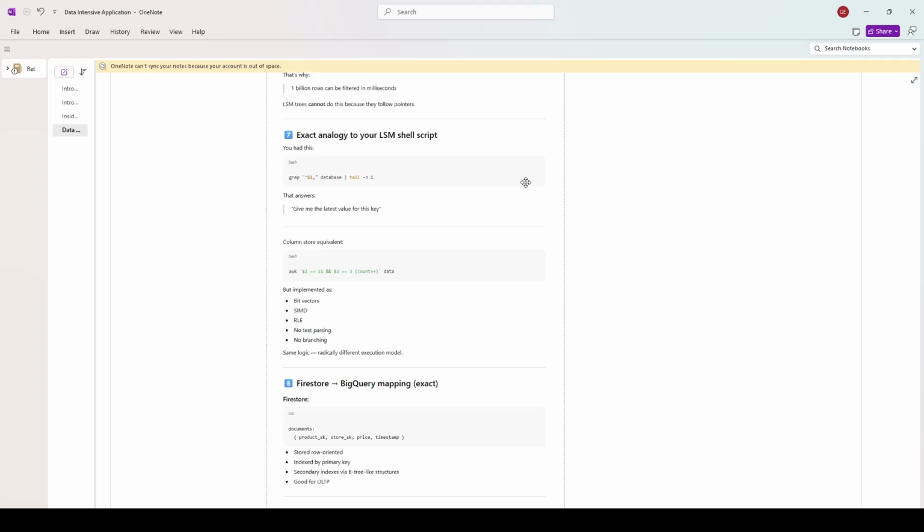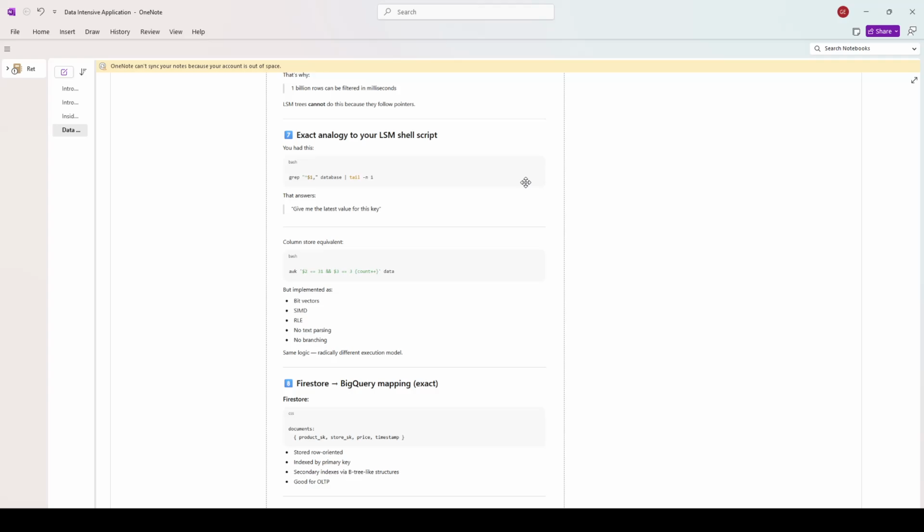Column store equivalent: awk '$2 == 31 && $3 == 3 {count++}' data, but implemented as bit vectors, SIMD, RLE, no text parsing, no branching. Same logic, radically different execution model.